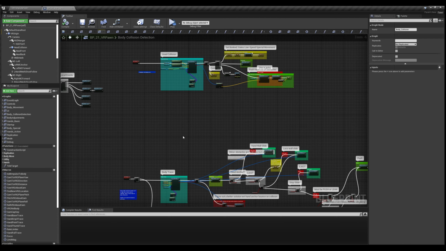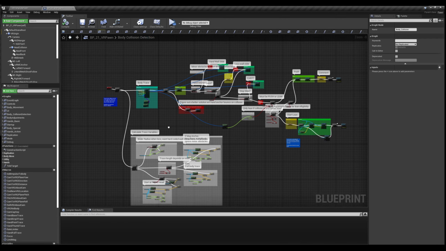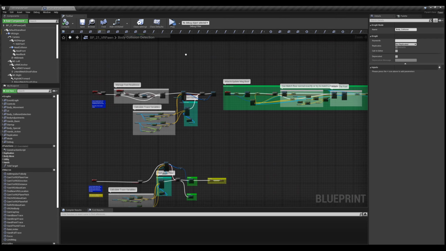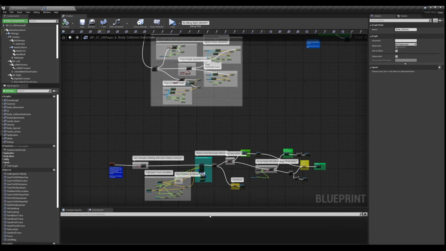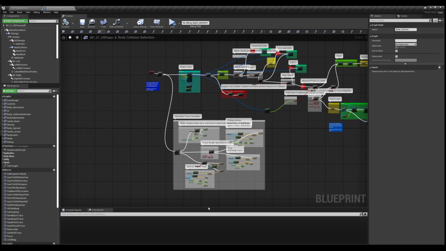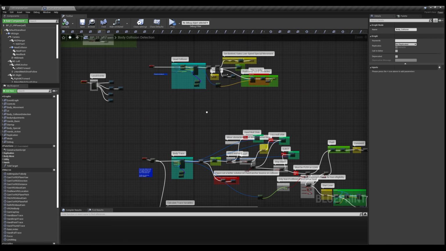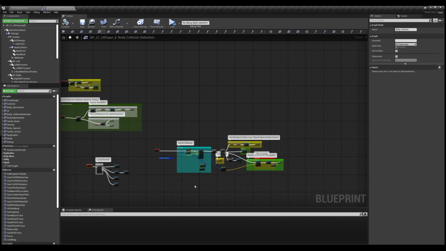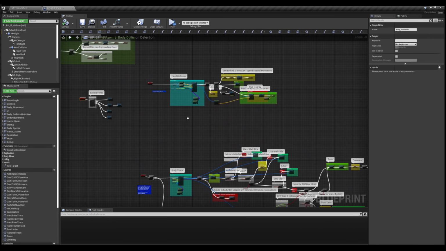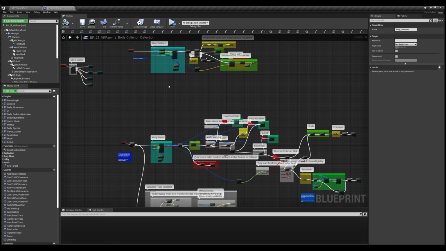So we're checking for collision on a number of places, and then doing a number of things with the results of that. So maybe you get bounced, maybe you have to get reset to another position, maybe we have to just push you back. If you're trying to walk over a cliff, I have it so that you don't walk over cliffs, you slide along cliffs.